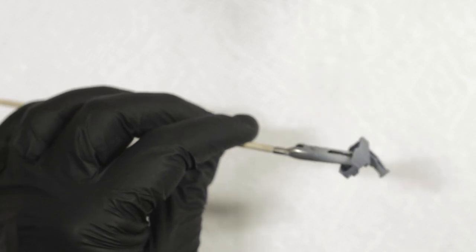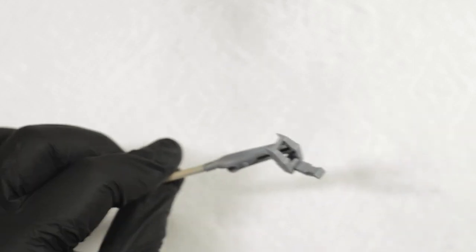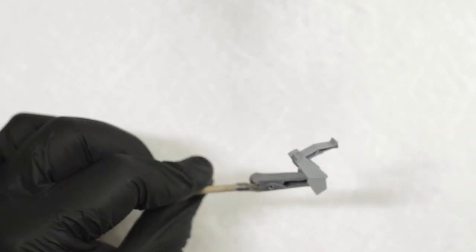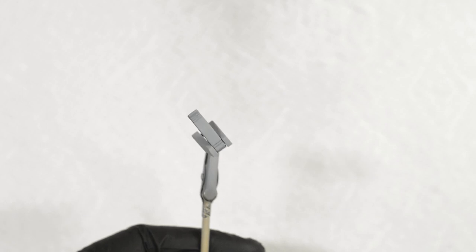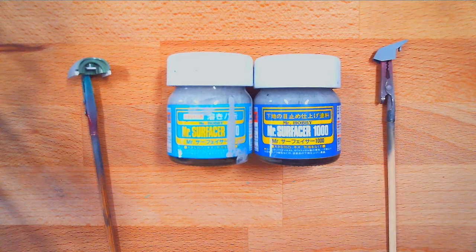Unlike spraying paint, I will only apply a single layer of primer, unless I'm trying to fill a shallow defect. Never flood the surface with your paint or primer, and always allow it to dry completely before applying another coat. Once the primer has dried, I will check and sand the parts as needed. This can take several rounds, so don't get discouraged if it isn't perfect the first time. Once everything has been checked and the primer is dry, we can move on to paint.